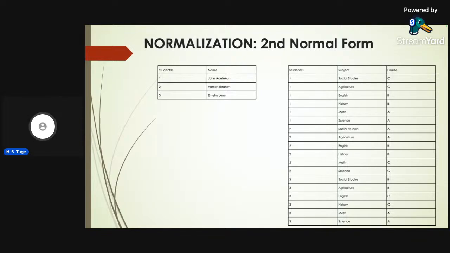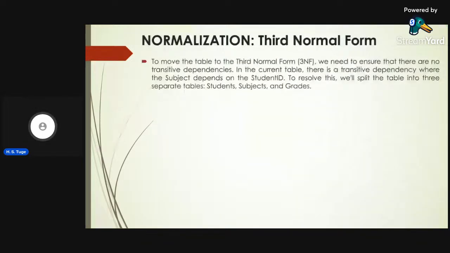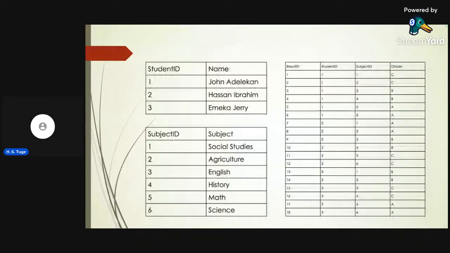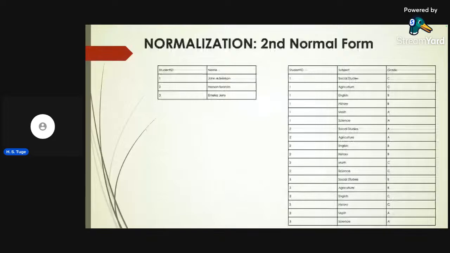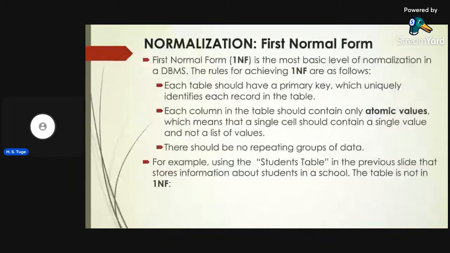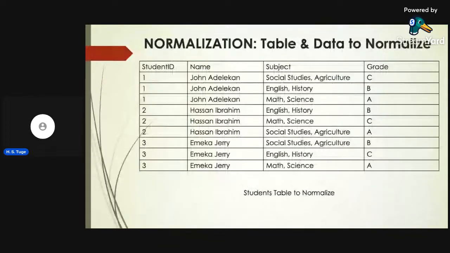So now we're going to what? Third normal form. And in third normal form, let me just cut the story short for you because you see the end result, you understand the previous what we are trying to do. This is third normal form. Do you understand now? Look at it. Look at the data from the beginning. This is the data now, right? And we said we want atomicity of data. We want each subject to have its own row. Each subject should have its own row, right? That is when we reach this stage, right?